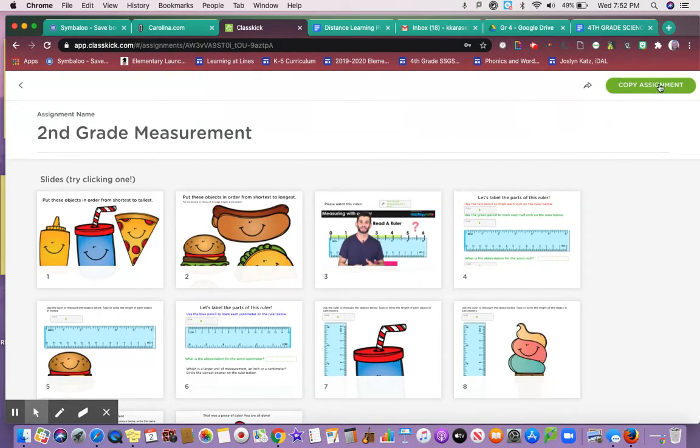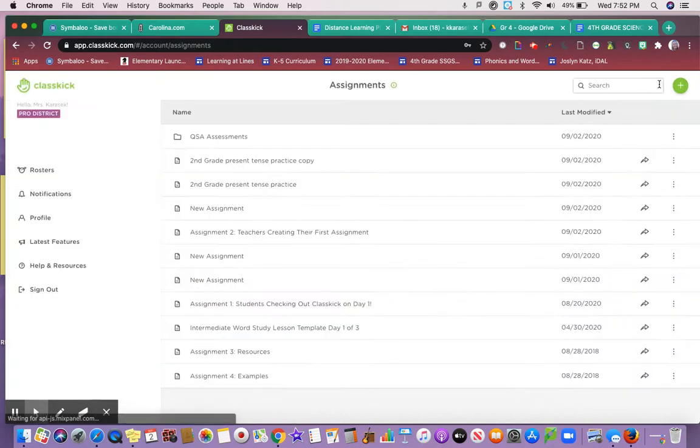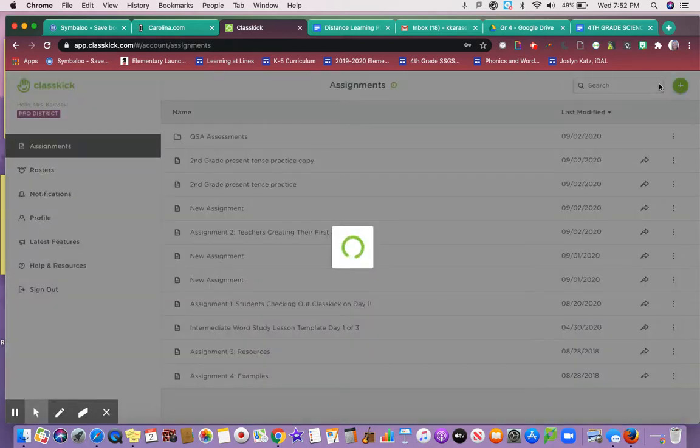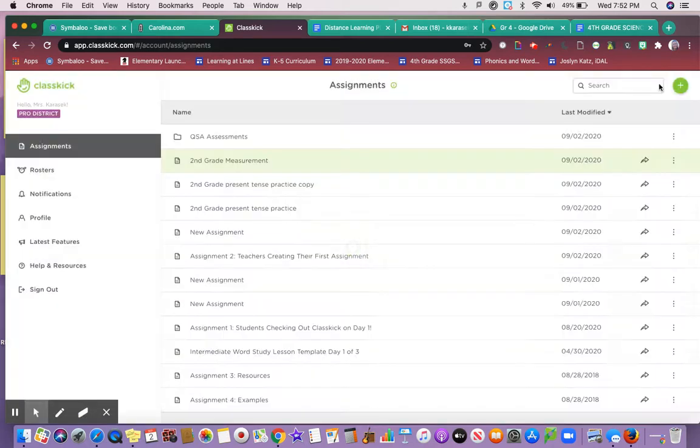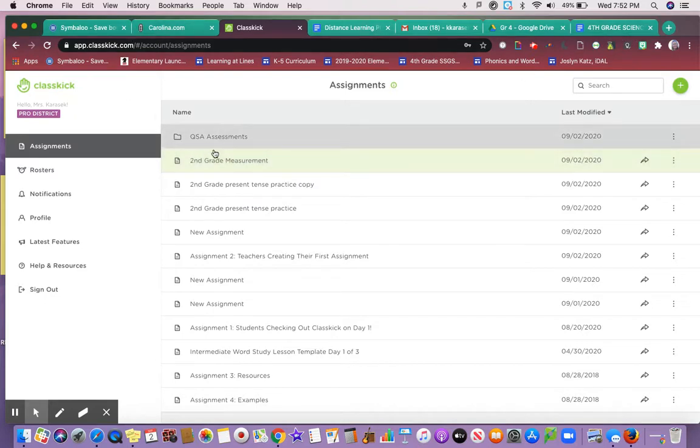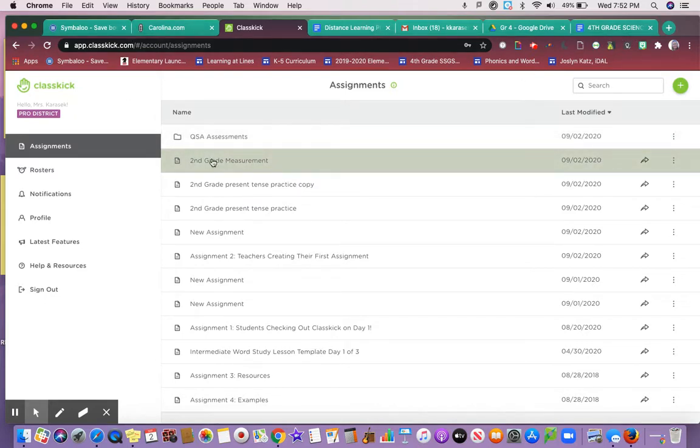But to really save it to your dashboard, you would say copy assignment, and it lands right here. So it should land, it looks to land by date, but also alphabetically, actually. No, it's by date. So anyways, when we take a look, I remembered from before where we were at, it was a measurement activity. Can we modify it?